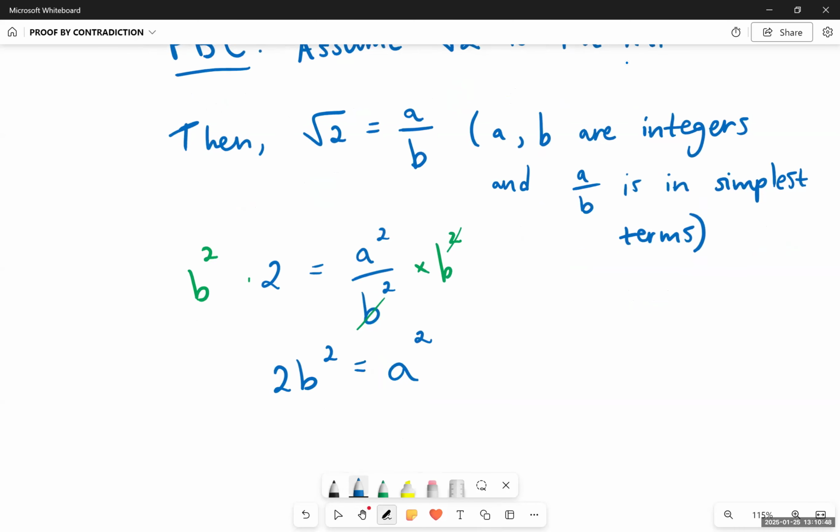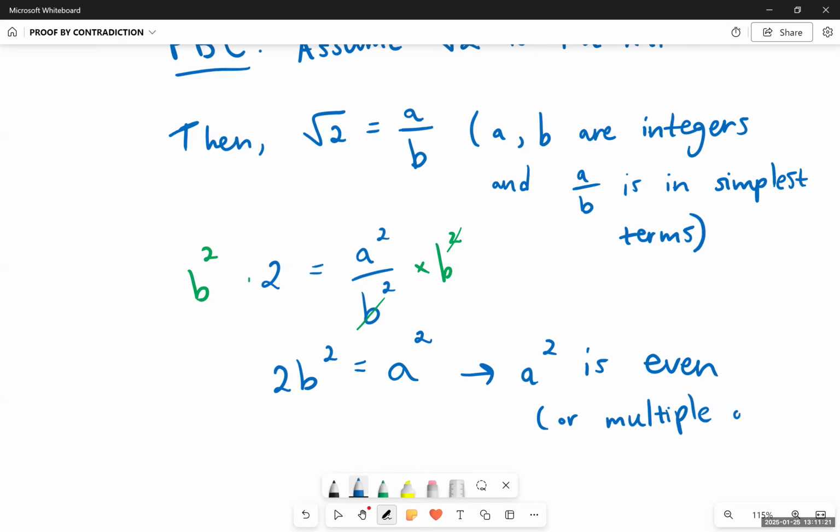Oh, and this is special. We talked about in our video about direct proof. Check out that video to see that whenever you have a quantity that's a multiple of 2, that must be an even number, right? So even numbers are simply multiples of 2. So I want to make a point here that a squared is even, since we got a multiple of 2.